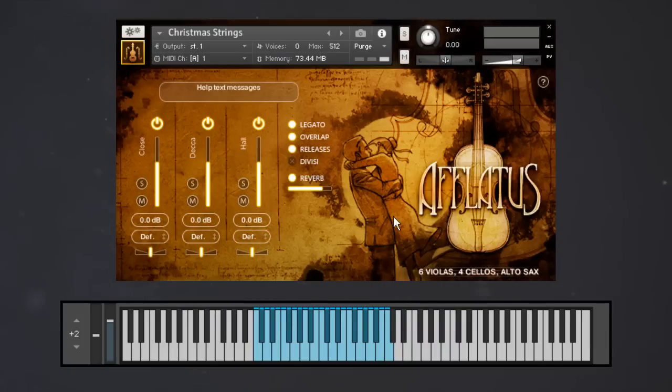It's the Christmas strings, which is 6 violas, 4 celli, and an alto saxophone. And this is just to give us that kind of nice, Christmassy, rich sound.